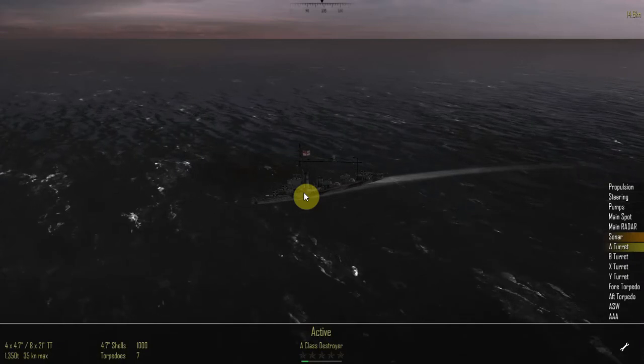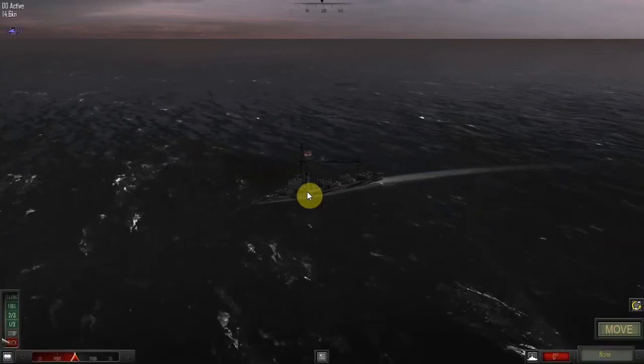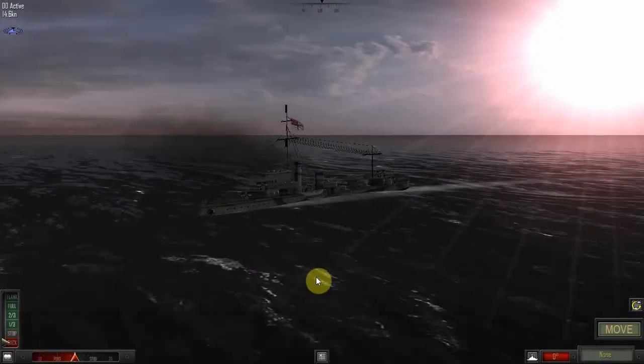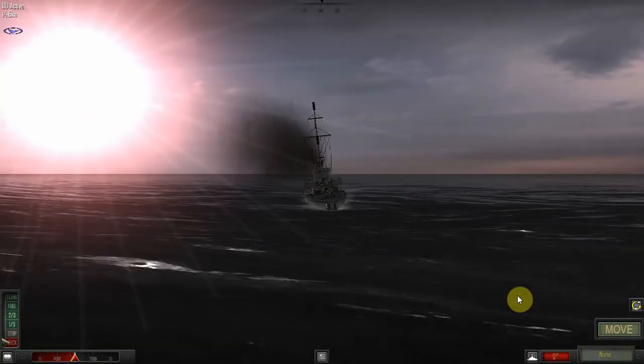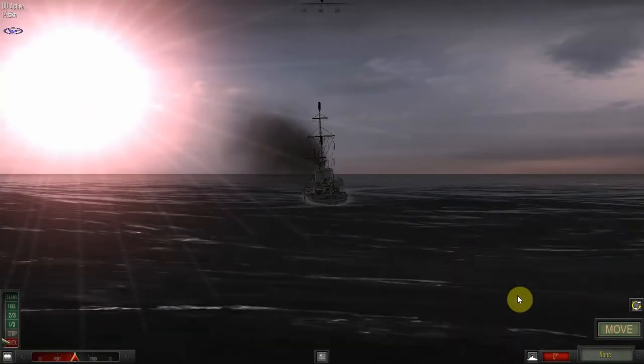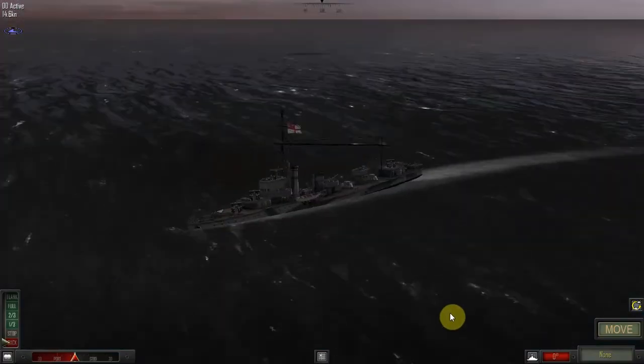Active, how are you doing? Sonar heavy damage, ATAR at light damage. And you're very heavy at the bow. You're also listing to starboard. That's not good. That's not good.